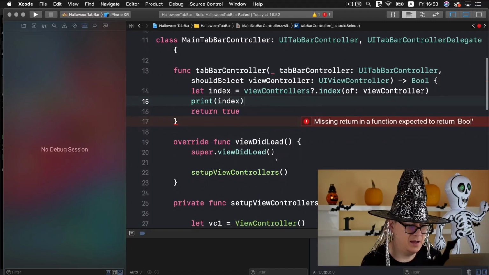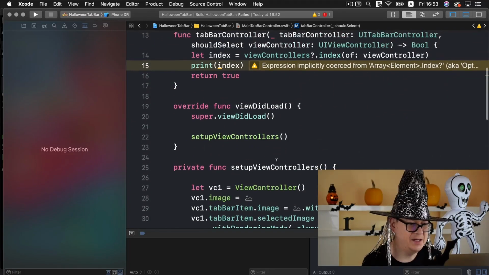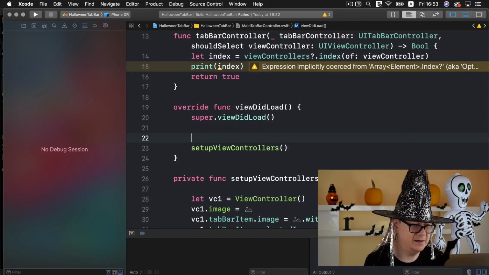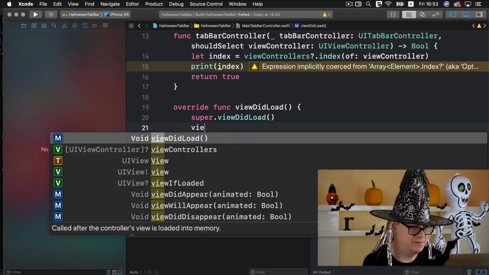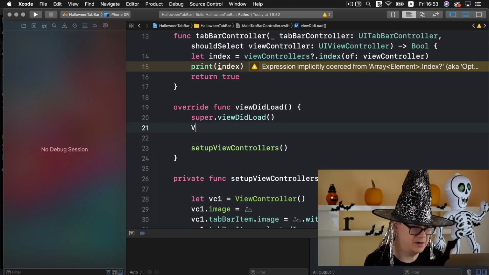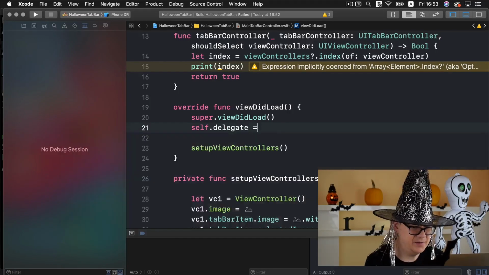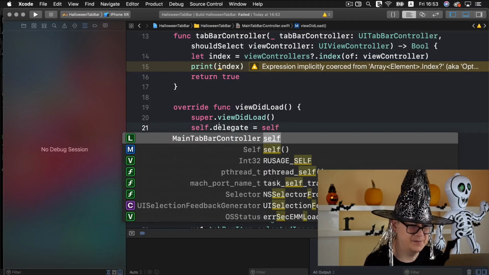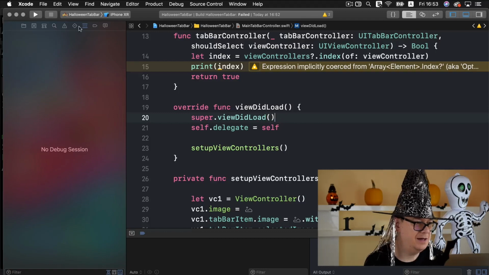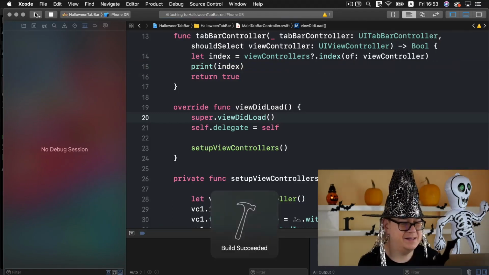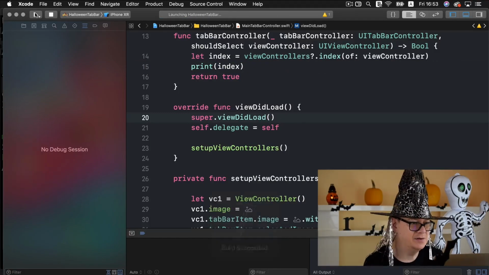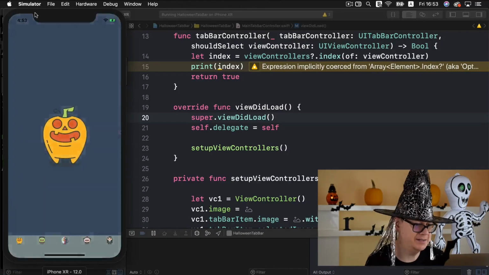Okay, and finally we need to set the delegate on our view. So self dot delegate equals self. Okay, now let's build and see if we do get those printed out indexes.